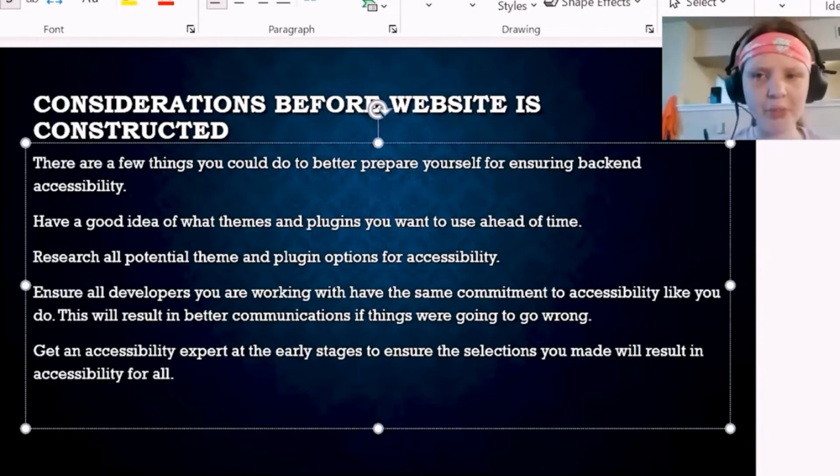Because a lot of developers these days don't know about accessibility, nor do they know about the backend accessibility. In fact, very few do. So having a developer, for example, who has a disability could actually be a good asset because they can help you with both. So that could be a cool approach to take. And that's where somebody like myself could come in.